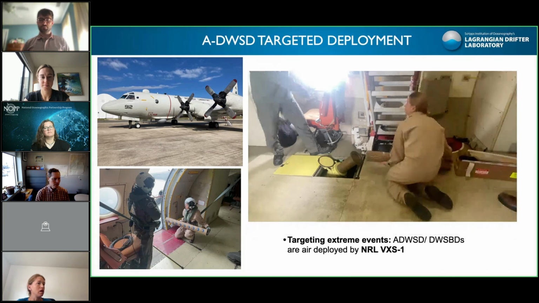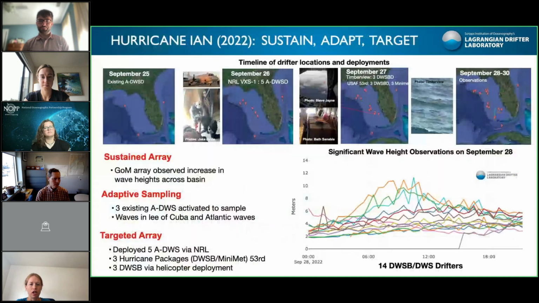So I'll start with Hurricane Ian. Jake already showed some observations from Hurricane Ian. I'm just showing the 80 WSDs, those are the ones I tend to analyze the most. With Hurricane Ian, we used this strategy. We had a sustained array. We had some drifters out. This was in 2022, and this is kind of how we put together the array prior to a deployment. So we had 3 drifters that were out in low power mode. And so we saw Hurricane Ian coming, we turned them on and increased the sampling rate.